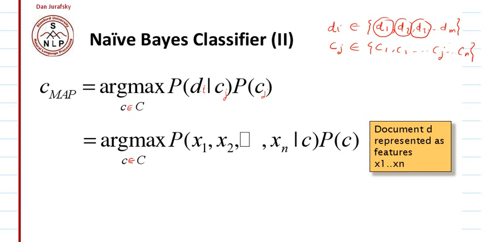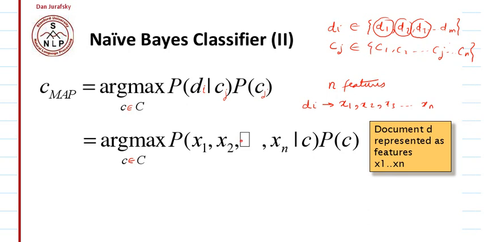Suppose it is having n features. So each document is having n features. As we discussed in the previous class, what kind of features we can take, we need to decide prior to performing the classification. So suppose there are n features, so we can write this document di is actually composed of n features. So di can be replaced by x1, x2, x3, dot dot dot, xn. So this di can be now decomposed into n features.